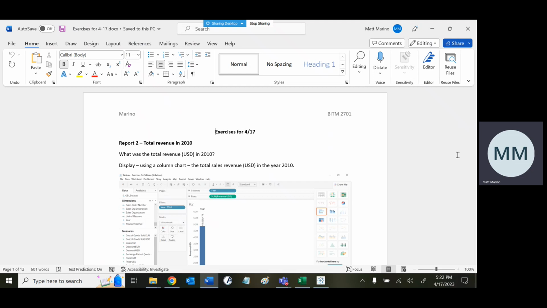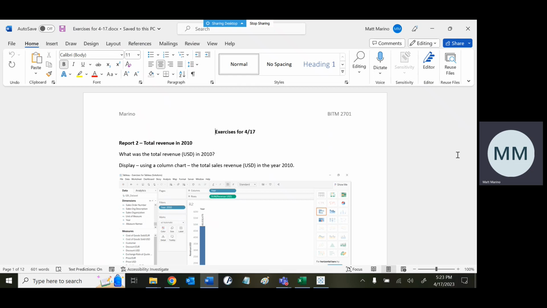Oh, what goes in the rows? You tell me what goes there. If there's something in the filters, you'll tell me what goes there. So I'll probably call on 12 different people to do each report. Simple, fair enough. All right, Amy, we said you were going to do the first one. Take it away, young scholar.